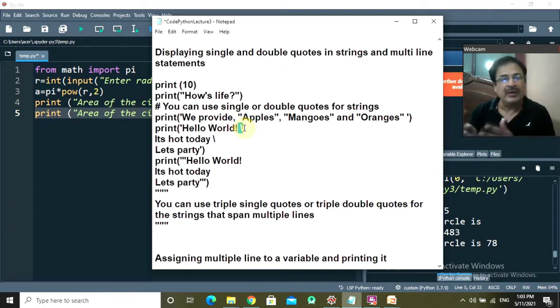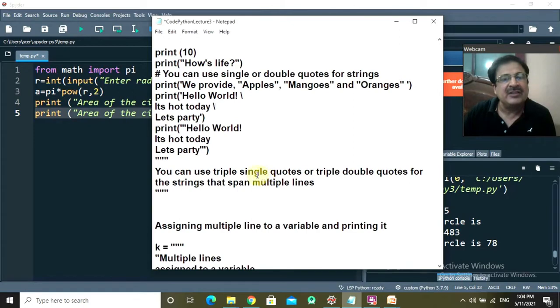So "it's hot today" will also appear in the same line, same row, displayed through the same print statement, right? Again, by this backslash, the computer will understand that the next line is also part of the same print statement. So "let's party" will also appear on the same line through the same print statement. So you'll get the output hello world, exclamation point, it's hot today and let's party on the same line, right?